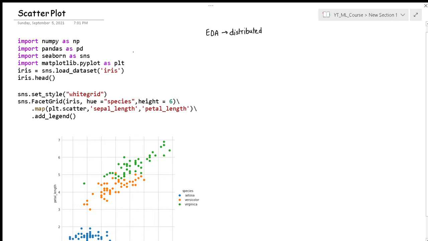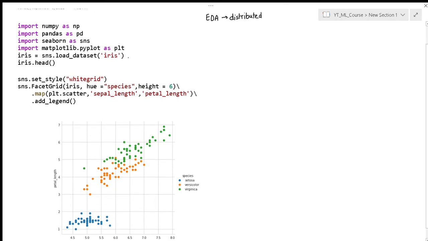So see, here I have taken the iris dataset from Seaborn. Don't worry, in terms of practical coding I will make separate videos, but you can understand pretty much overall what's going on just by looking at the code. I will explain the code also, so that it won't be a problem for you, right?